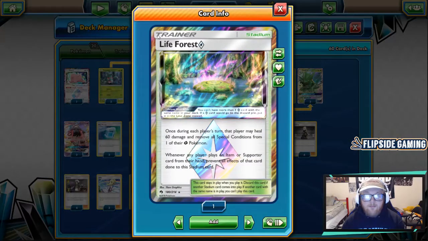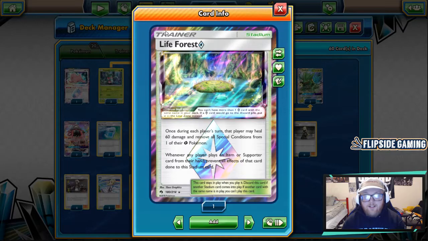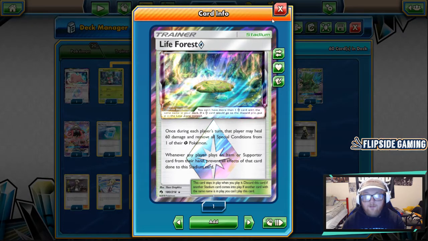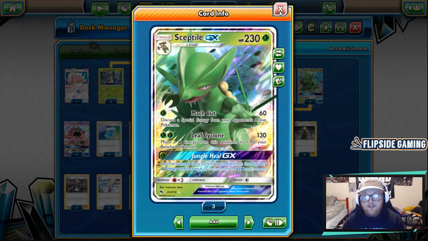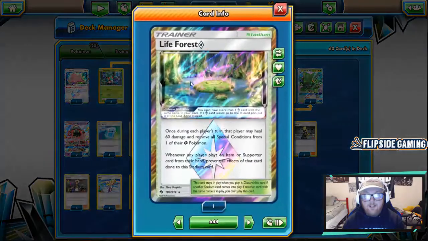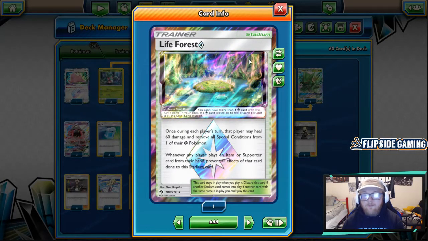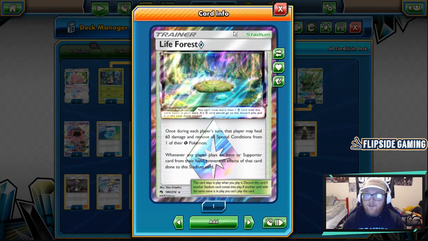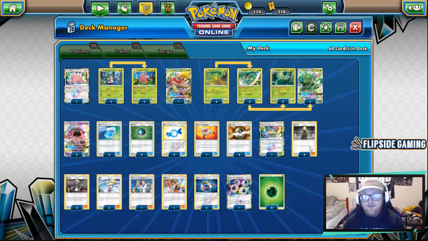Lush Forest, an amazing Stadium. Once during each player's turn, that player may heal 60 damage and remove all special conditions from one of their Grass Pokemon. So this goes along with this healing theme we have between Jungle Heal and Max Potion. We can retreat something to the bench or Guzma our own Pokemon to the bench and heal a little turn by turn if Lush Forest remains for, say, 2 turns. We don't have to waste a Max Potion on that Pokemon.